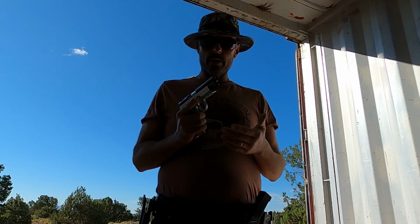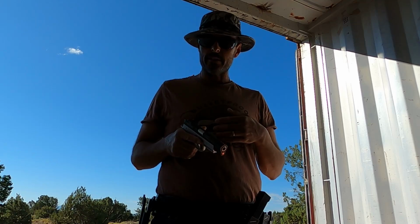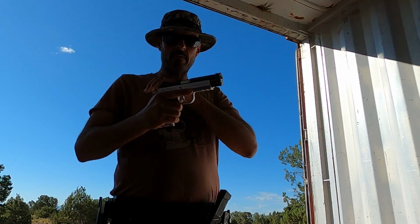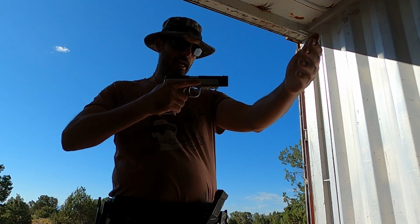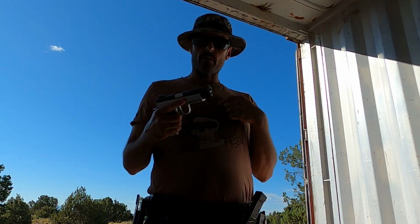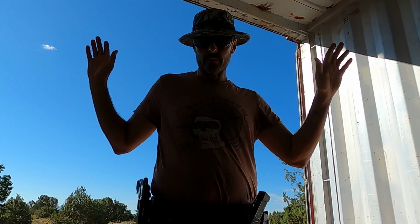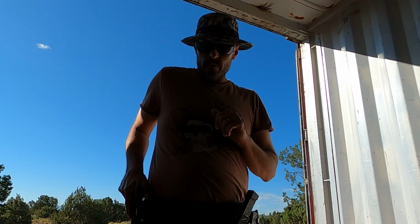So when you're out shooting your gun at the range, when you're loading it, if you're going to carry one or keep one inside your home or RV for self-protection, don't allow, and I'm going to just give a quick demonstration because, once again, I know that this gun is empty. Do not allow yourself to sweep any part of your body with this muzzle. If there was anybody else inside this container with me right now, the gun would be down like this, okay? Actually, more than likely, it would be holstered, okay? There's no excuse for lack of safety.